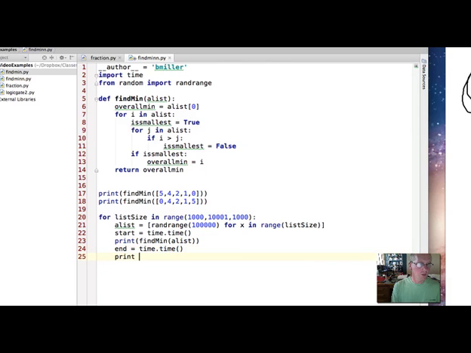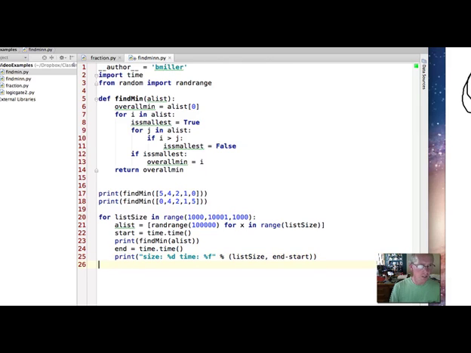and so then we'll print, and we'll make this look kind of nice. We'll print size, which will come from our list size, and time will be a floating point number, and so we'll have list size and end minus start as the two values.